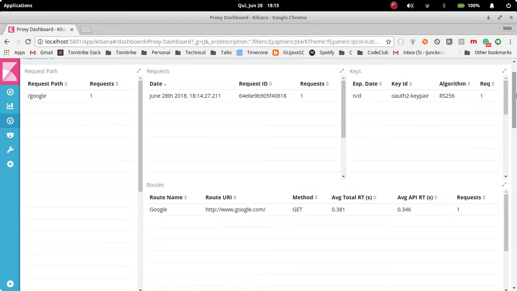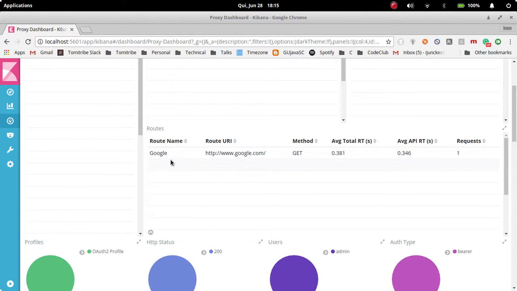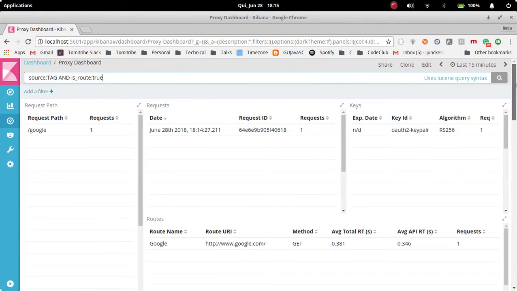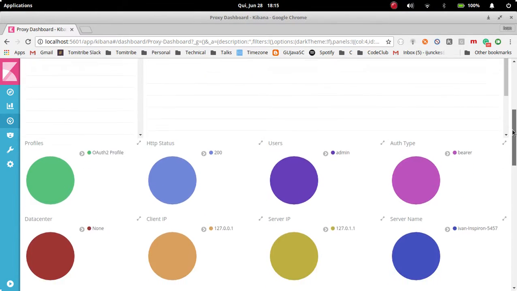So I have a lot of useful information. I have the route information, so where the request was proxied. In this case, it was Google. How long it took, and how long Google took to respond. So you can use this for a lot of useful things.